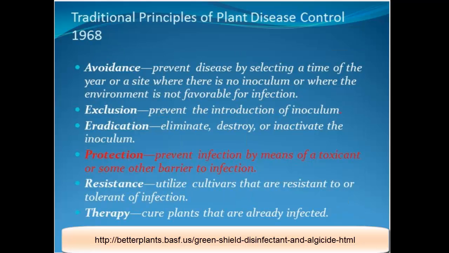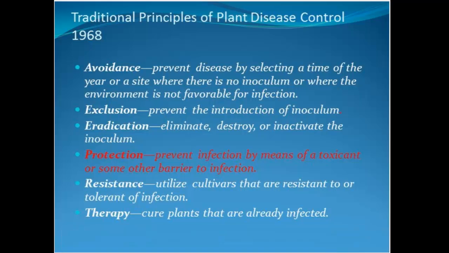If you remember back to the slide where we had the high tunnel, we showed that the host, our crop, was inside the tunnel, and outside of the tunnel was the pathogen. The very essence of a high tunnel, where you've got plastic protecting your crop, is that it serves as a barrier to certain pathogens. And so the very essence of a high tunnel is one act of protection. But additionally to that kind of physical protection, we sometimes also use this to talk about chemical protection.